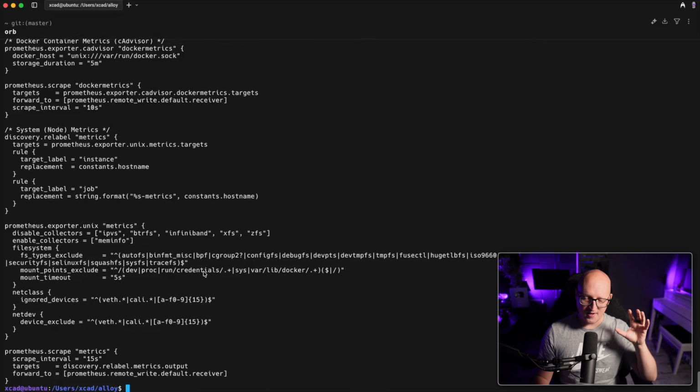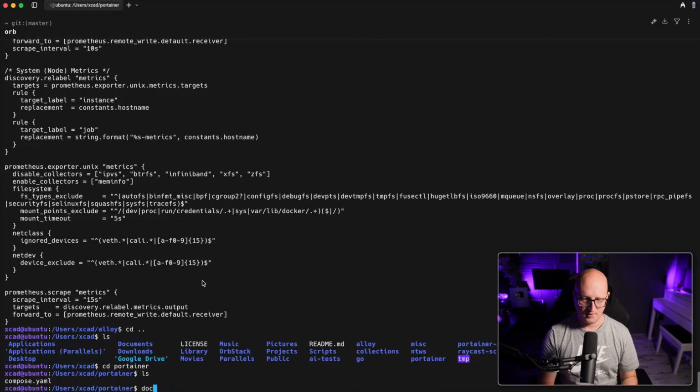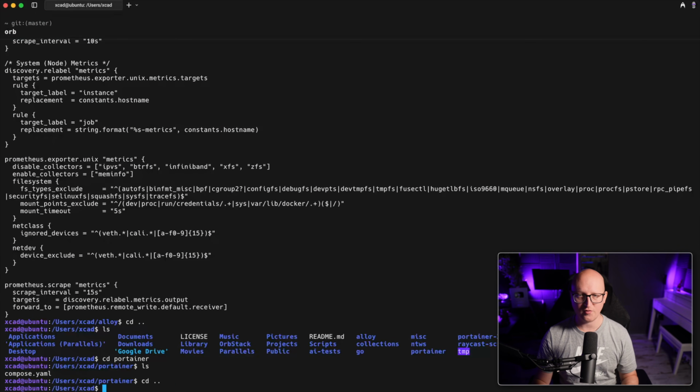But as it is right now, this tool will only create the necessary files, but you will still have to go into the directories, for example, Portainer, and run the docker compose up command. I'm not going to do this right now because I want to show you something else. For example, custom default values.